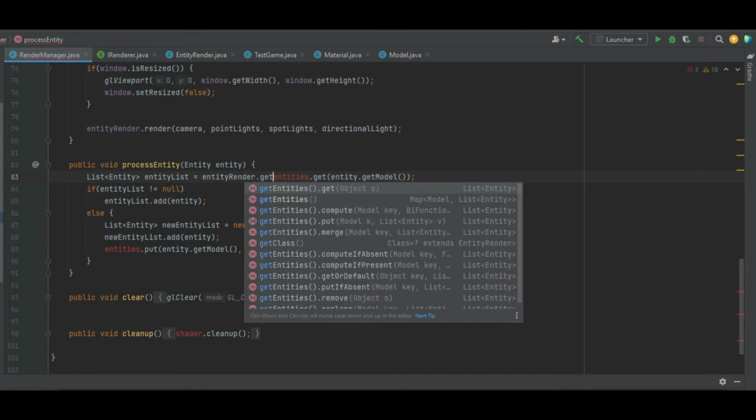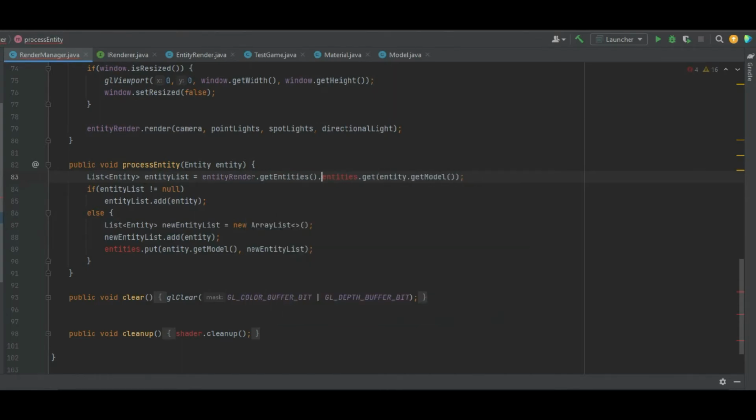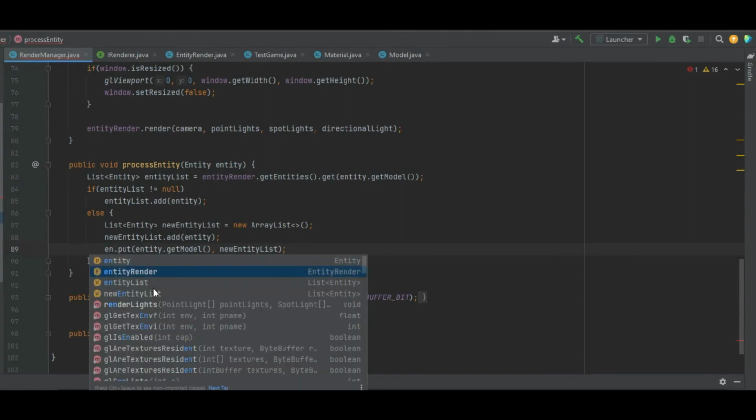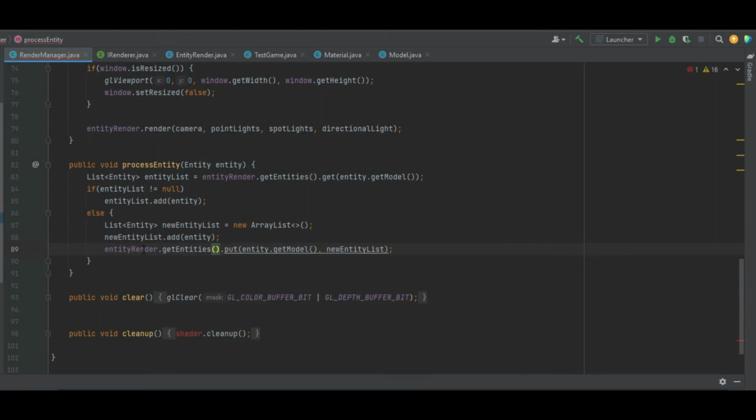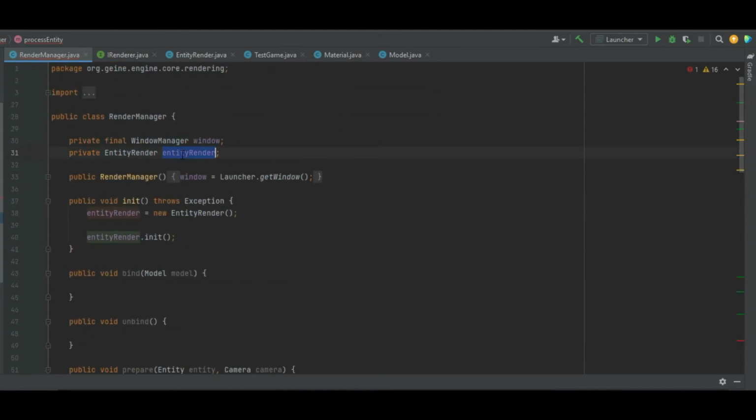Next up is this process entities itself. So instead of doing the local instance of entities, we can do entity renderer.get entities, .get entity, .get model, and in the else method we can do the same thing here by using entity renderer.get entities. One thing I also want to do is the variable name of entity renderer.